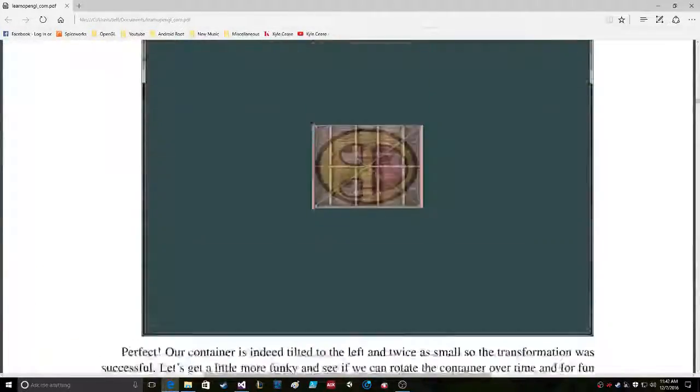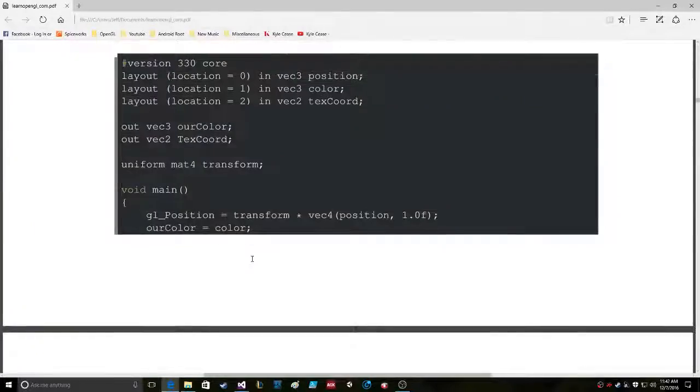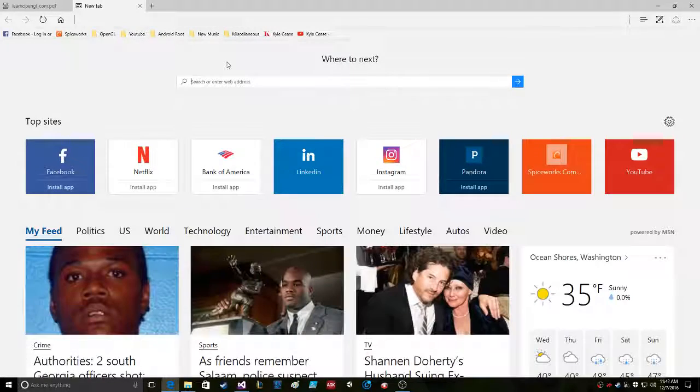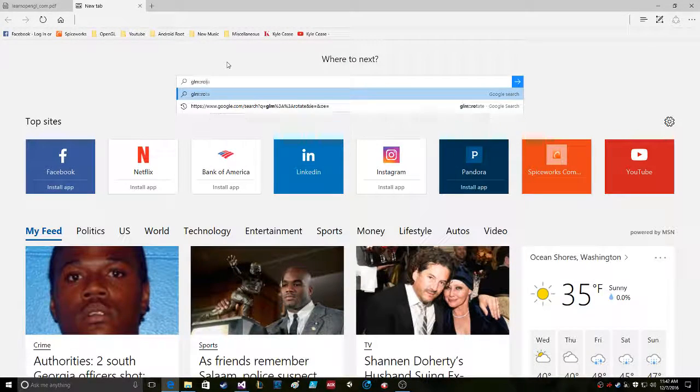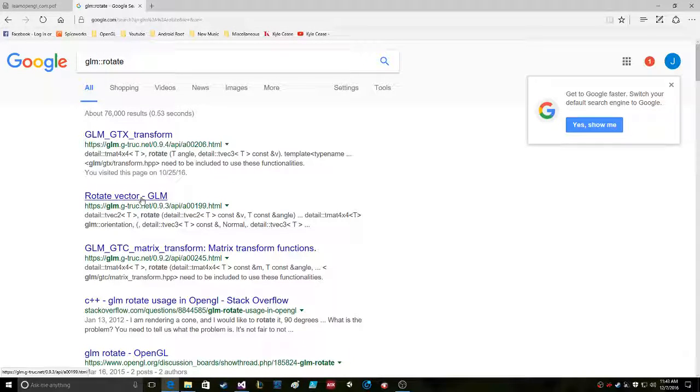Okay, and so we're already at the end. Let's just go to the website. Where is it? I just want to look it up real quick. GLM rotate. GLM rotate vector. Where is it at?